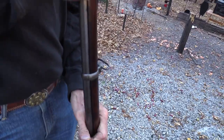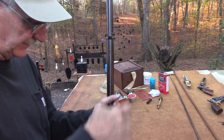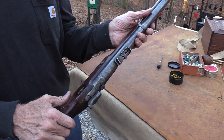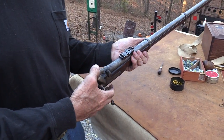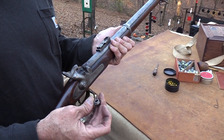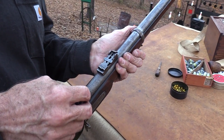Such a big old chunk of lead — what a neat piece of history to be able to shoot one of these at something that doesn't shoot back. It's got the sling attachments — I don't have a sling for it but I might get one. And then the nipple cover here — so you don't lose it. The fellow I bought it from said that was original, though you can buy replacements if you lose it.